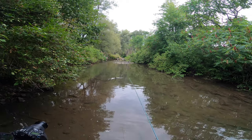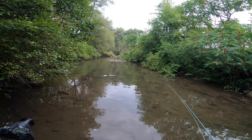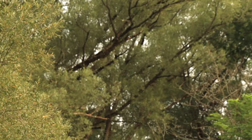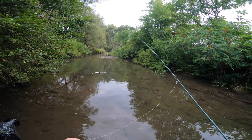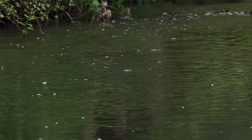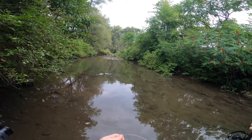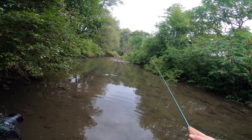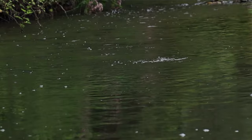Just made my way down to the first pool, and I've got at least a couple fish right here rising to trichos. There's a pretty good tricho cloud above the riffle here. I spooked a big fish right where I'm standing, but there's no way to really get at it. I have very little room for a back cast here, but I should be able to do like a roll cast or something. They're feeding pretty steady up here.